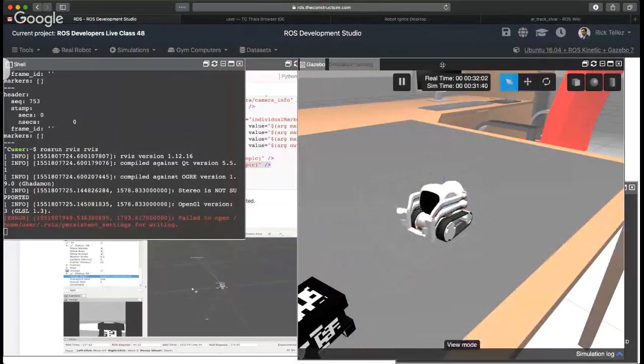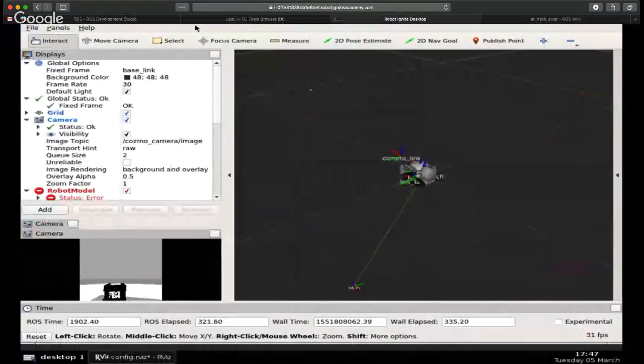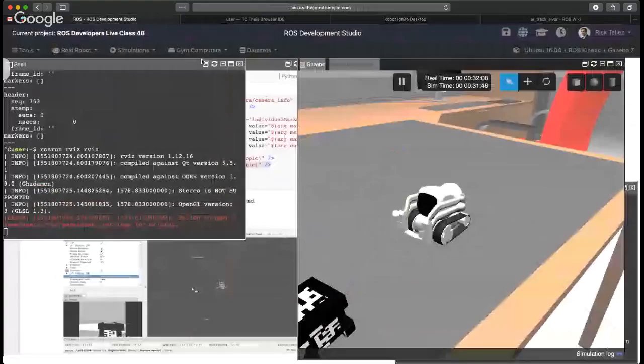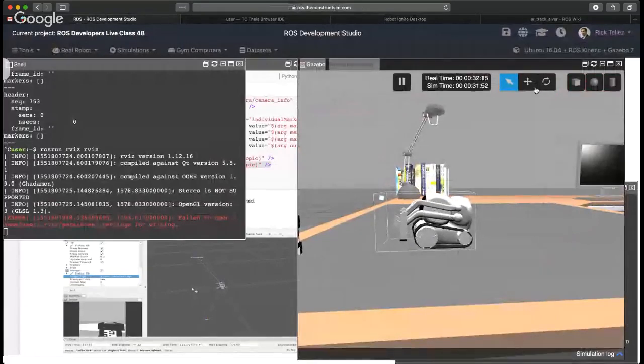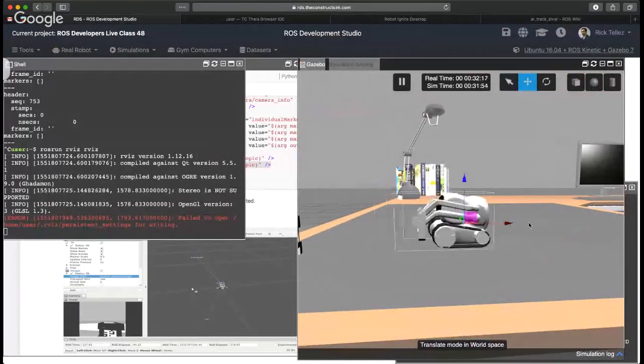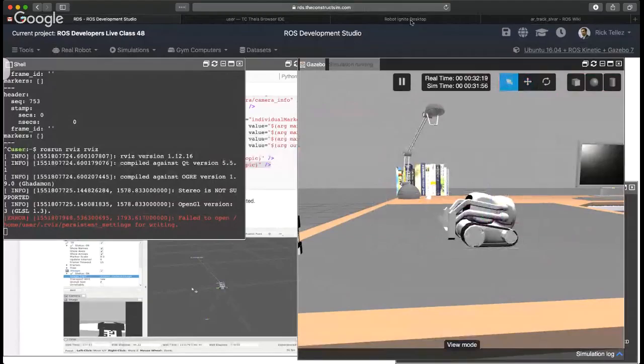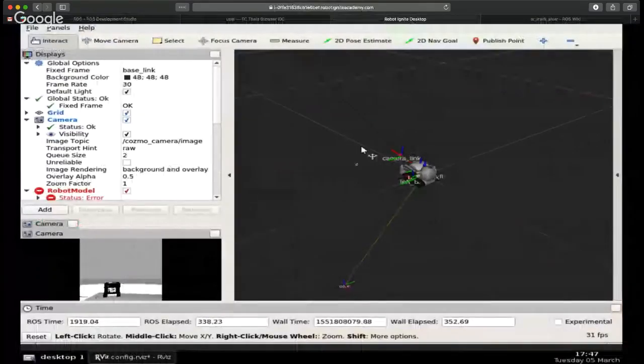Let me put it there. And now change again. It's too low. So I don't understand that. It's strange. Let me see. And if I put it a little bit backwards, maybe we'll see better. And here it is. Oh, okay.